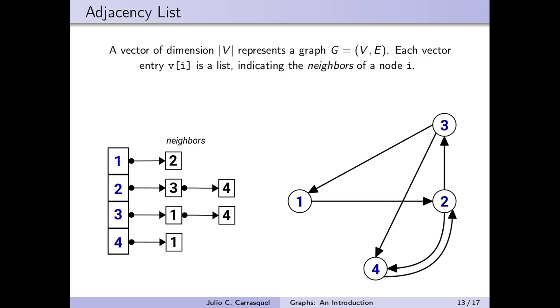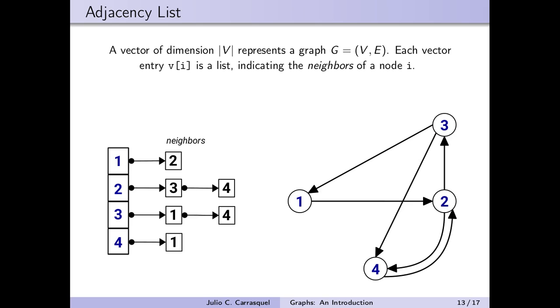The second variant of representation is with adjacency lists. Here we have a vector of dimension according to the number of nodes. Each vector position, each vector index i, will be a list indicating the neighbors of a node. For example, for node 2 in this graph, there is a list with elements 3 and then 4.